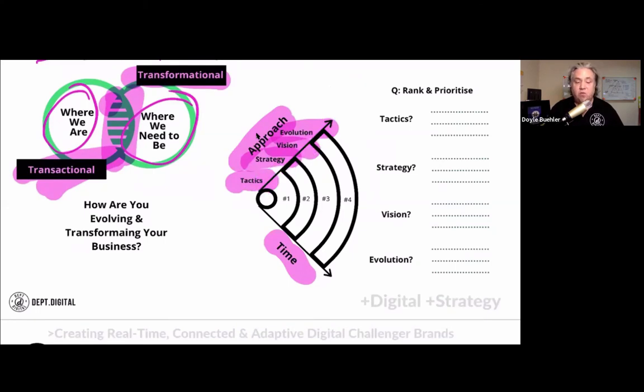So what are some of the tactics that you're using? Tactics are day-to-day stuff. I'm going to post 3 times on social media a day for my event coming up next week, or something like that, right? Tactics are stuff you need to do now. It's not later. That's more of a strategy. That's an understanding of how these pieces fit together. But tactics are, what do I need to do today to get to that next step? It might be setting up a better contact management system, or setting up a better sales page or something like that. So don't get me wrong. If you feel that you need to do that, go do that now.